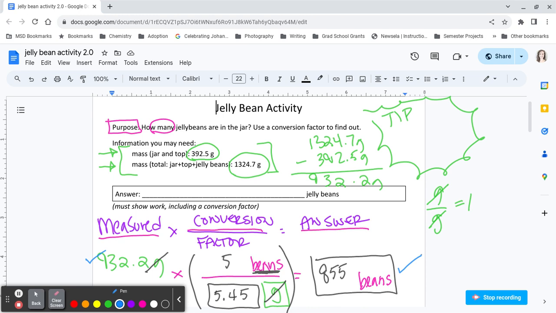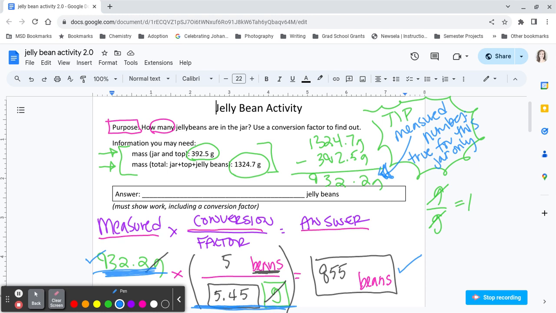Okay, as promised, we'll talk about a tip for figuring out which of your numbers is going to be measured and which of your numbers is going to be your conversion factor. So if I set up 4 jars filled with jelly beans, which of those numbers would change? Would each of the jars have a different starting mass? Or would each of the jars have a different mass per 5 jelly beans? And the answer there is each of the jars would probably have a different starting mass. That's how you know it's your measured number. It's true for this jar only.